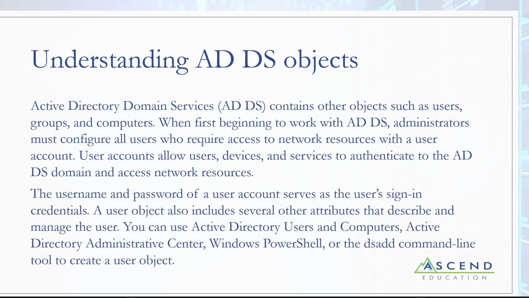Active Directory services contains all different types of objects, as I mentioned before: users, groups, computers, also printers. So when you start working with ADDS, or Active Directory Domain Services, you have to configure who's going to have access to what. Because your job is not just to lock down people from accessing resources. It's also to allow people to be able to do their job, so they need access to those resources. So you have to decide, using the various different managers in your organization, who gets access to what. And anybody who doesn't have access, you need to block them.